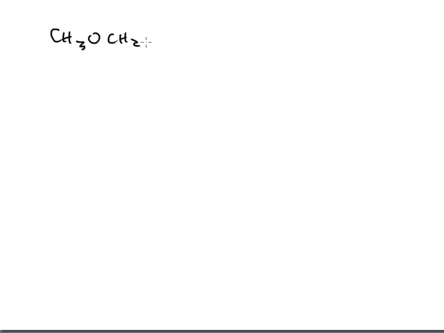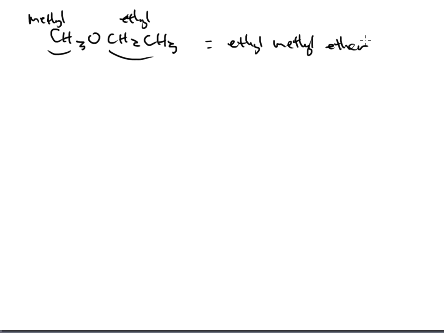All right, so CH3, O, CH2, CH3. Let's start here first. I name the group to the left. That one carbon is going to be called methyl. This is something that's never went away. It's a rule that's never changed. Over to the right-hand side, it's a two-carbon chain. This is going to be called ethyl. All right, so I've got a methyl group and I have an ethyl group. So when I write down the common names, I write them down in alphabetical order. So ethyl comes before methyl, and then I add the word ether onto the end of that structure. So ethyl methyl ether is the name of that molecule.